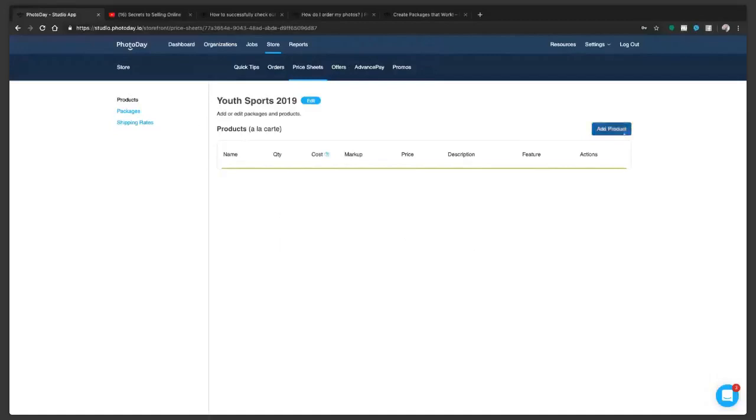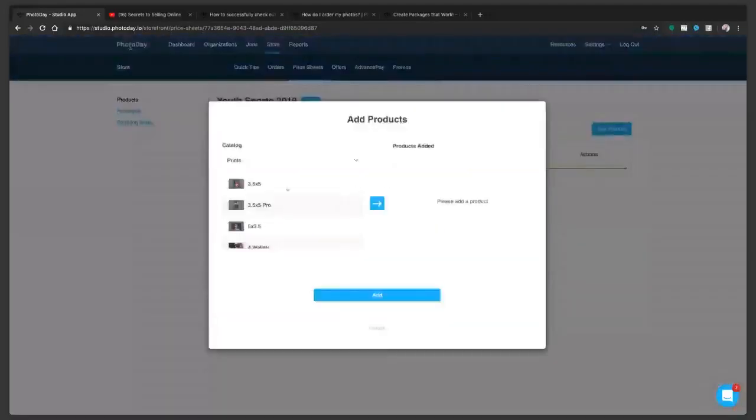So many people set up packages first when they're designing an order form, and I never really get it because packages are basically a savings based on what you set up your a la carte, right? Because you want to package them up into a savings. So that's why the a la carte section appears first. So you can go ahead and select, these are different categories, and these categories for the different products are divided how they're presented to the end customer in the gallery too. So you have prints, they have plaques to choose from, similar to like the Shutterfly interface. They have specialty items, digital downloads, high and low res, and then some banners.